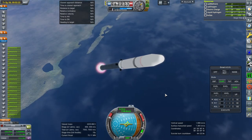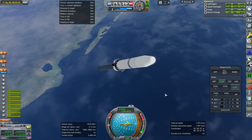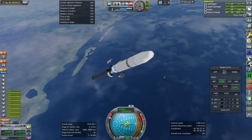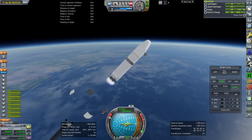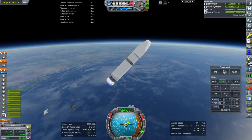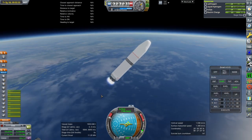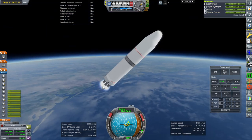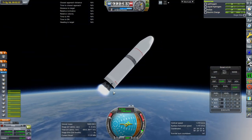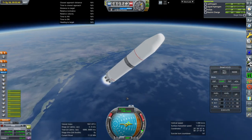Okay, and shut down. Alright, separation. We do have to sort of dump these fairing pieces. There may be a way to configure it so that we can keep those fairings on this stage, but I think that might have to be a custom piece. We might want the inner stage to be reversed and placed on this side instead of the other side. Maybe that would work out better.